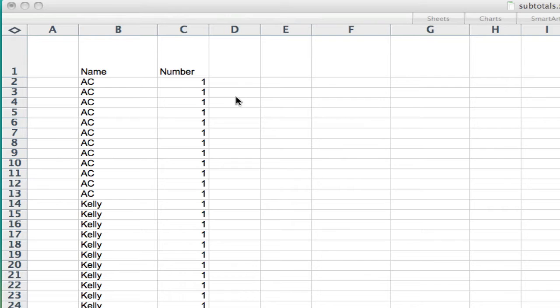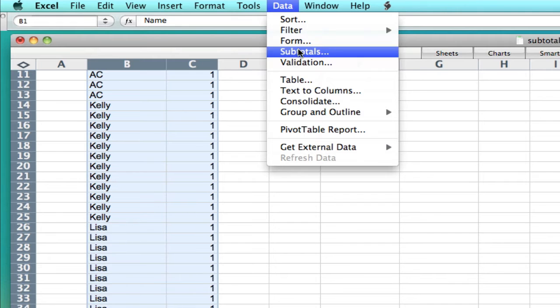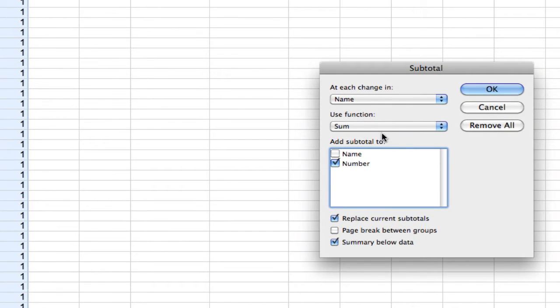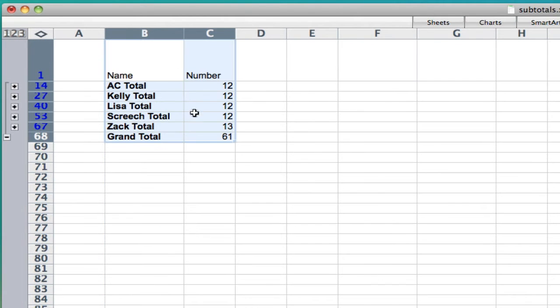When working in Excel, subtotals can be a real blessing. Here we have a list of names with values beside them, and this could be anything from a person's sales numbers, or if there were items, the number of times in which an item appeared in inventory, whatever. And if we select it all, go to Data and then Subtotals, and let's say every time the name changes, we're going to add the number. You can see how this can be quite effective in summing everything up.